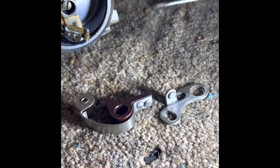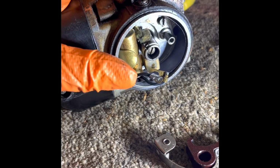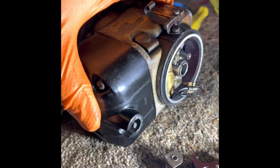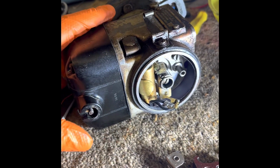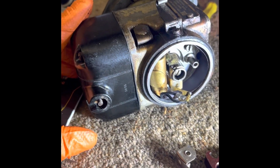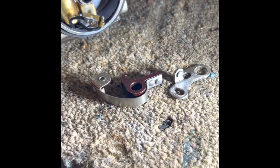So fingers crossed that might have been our issue with no spark, as well as the dodgy connection for the HT lead there. Keep referring to this as an HT coil or ignition pack. It's not, it's a Magneto. My bad that, but hey, live and learn. We'll be doing a lot of learning on this on the way, so carry on cleaning these up and put them back in.